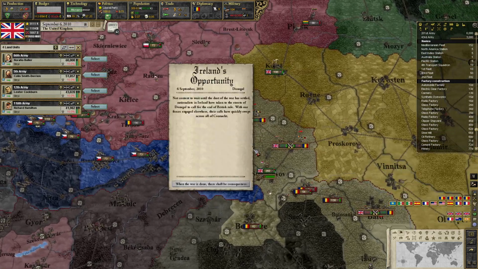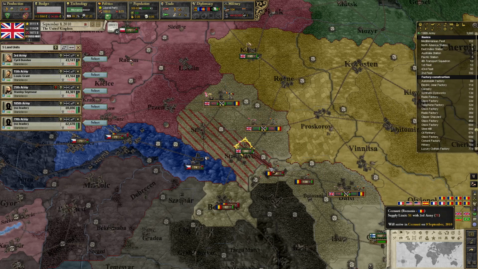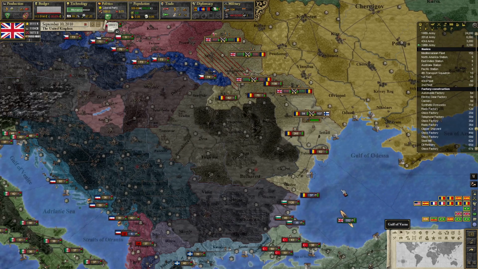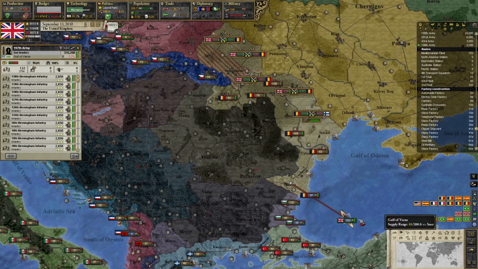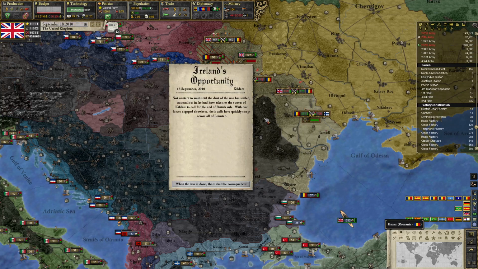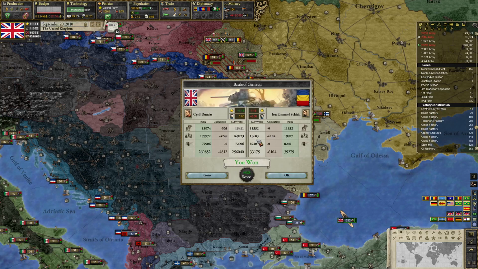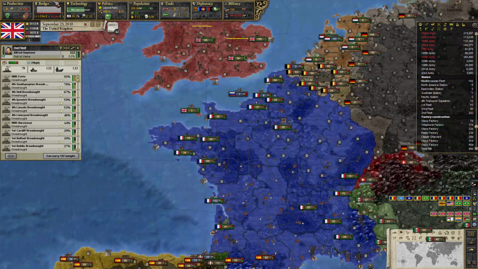Alright, we're gonna have to go up here to help out. Plunge into that area. Alright, there's my troops. Time to invade southern Romania. Oh my god, now we're losing war score. Get out of here. There we go, finally arrived.